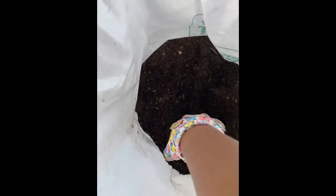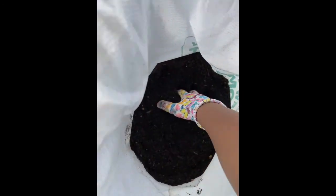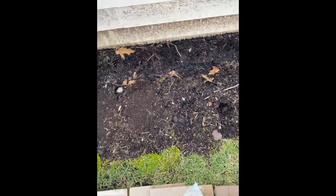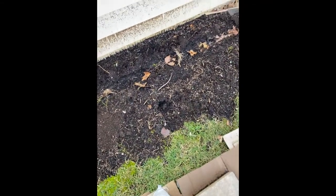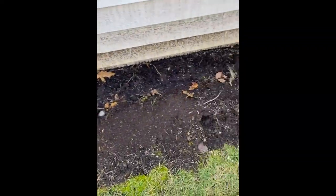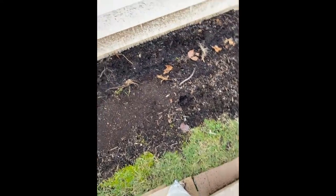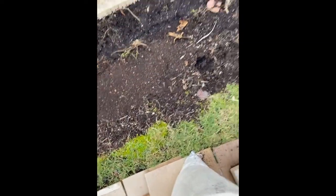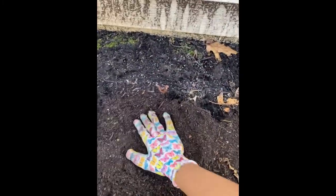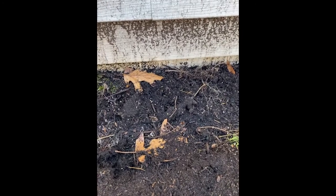The compost is looking beautiful, and it has a bit of wood breakdown in it, which is fine for this area since it already has wood chips. I'm going to put down a good amount into this area because I already have a visualization of what I want to do here. And it's going to rain tomorrow, so I figured this would be a great idea — work it in and let the rain fall on it. Because before we know it, spring is practically here and it'll be our last frost date here in New York. We're going to be planting outside very soon, and I want to be as ready as I possibly can be.